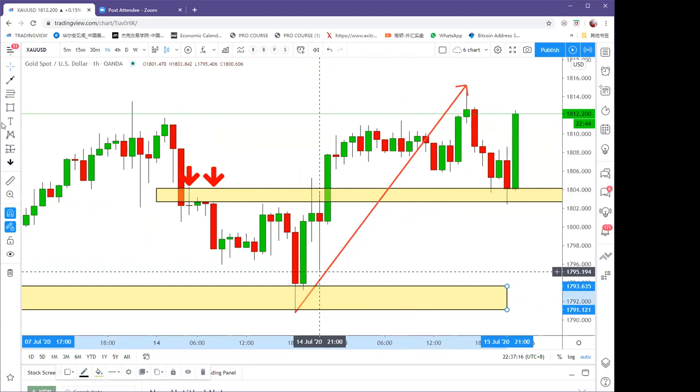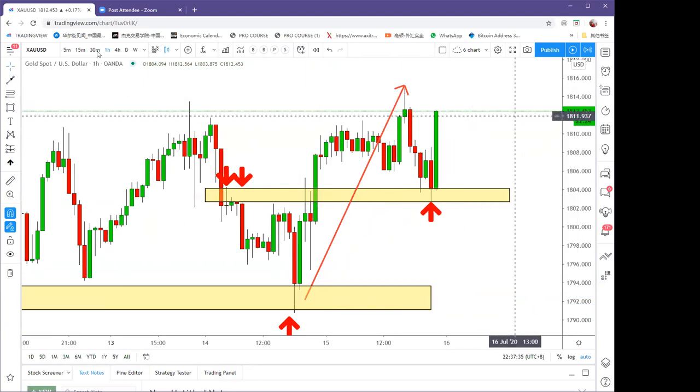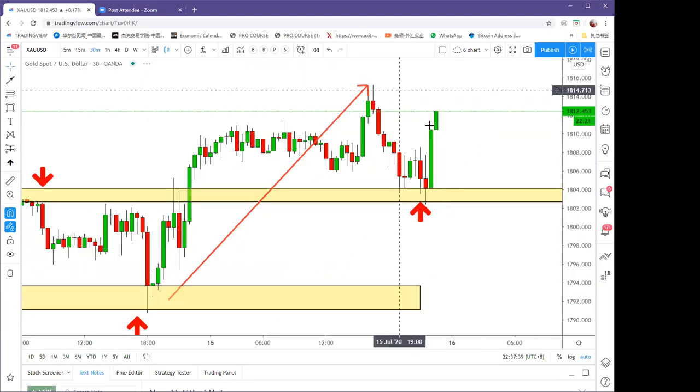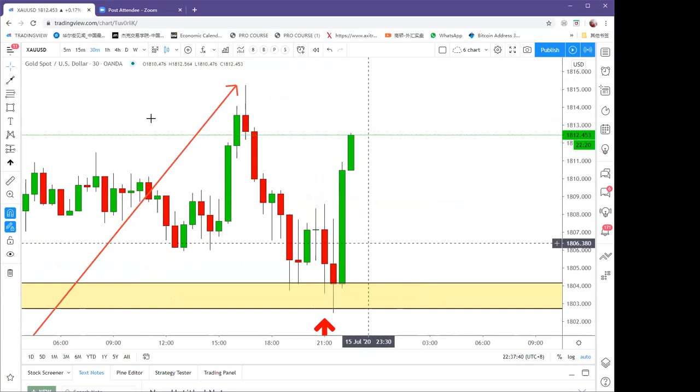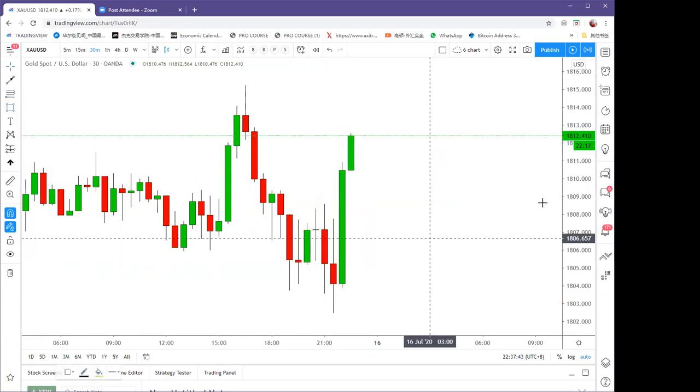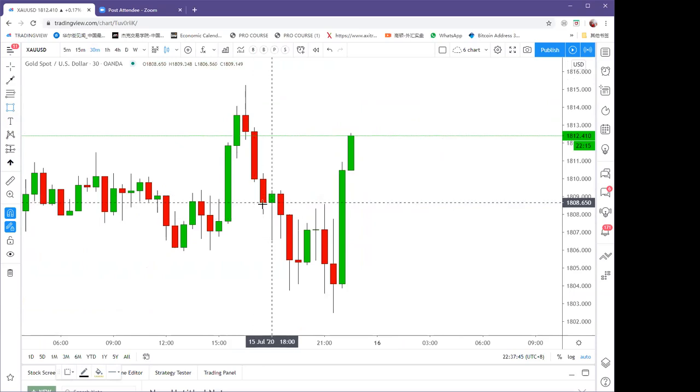So what we can catch is this structure play, where we can buy from 1804. A beautiful rally, now it's 1812, and we already earned about $8. The 30 minute chart is very strong. What we can do is use the new structure created by these two candles that also represent sellers here. You can check these three candles are all below this structure.